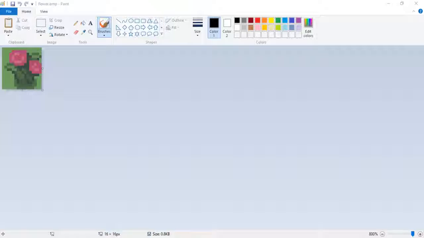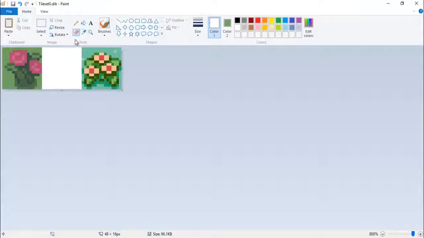In order to do this, you'll need to find some custom flower tiles on the internet or craft your own. I'll be using the flowers that are on screen right now. To begin, we'll want to do the same thing we always do when inserting new tiles, that is, recolor them to match the loaded palette. I'm going to speed all of this up since we already went over it in the previous tutorial.